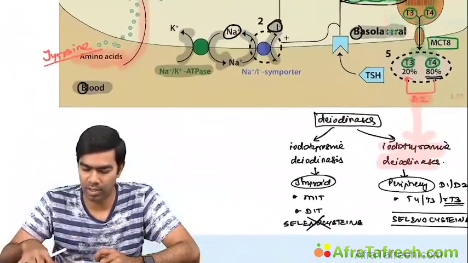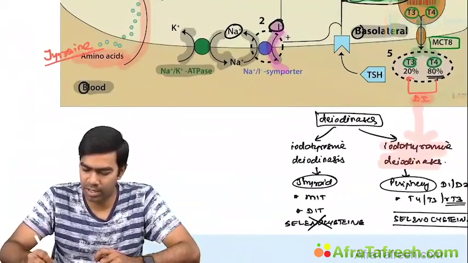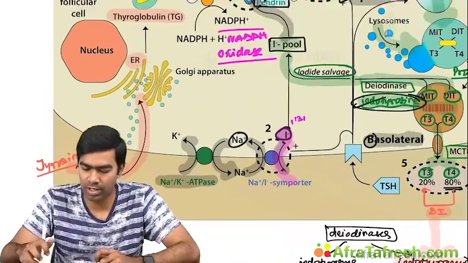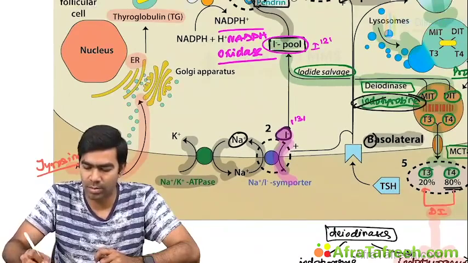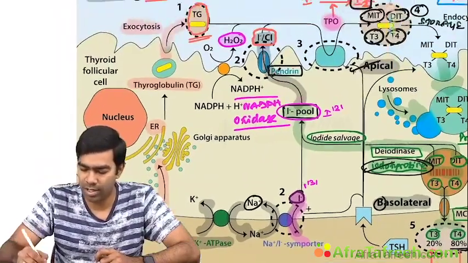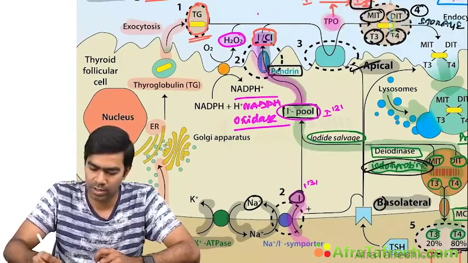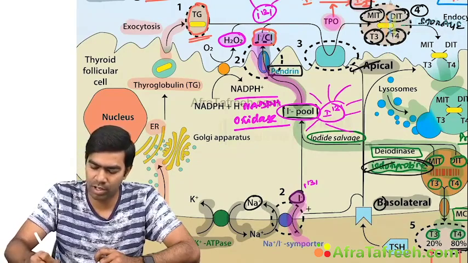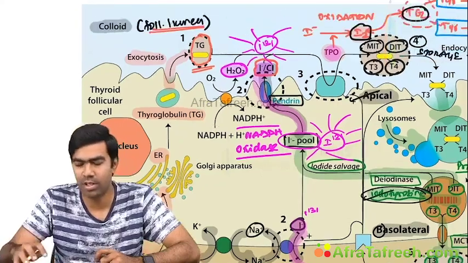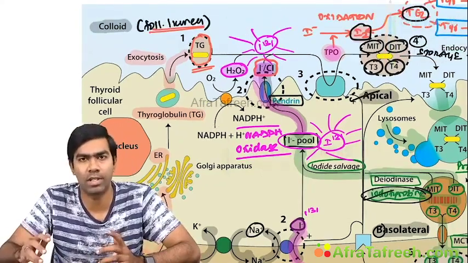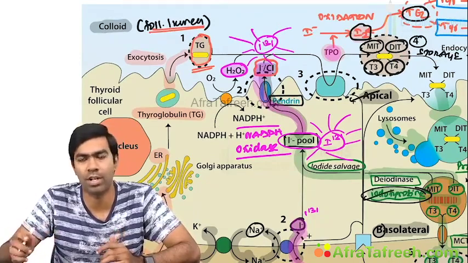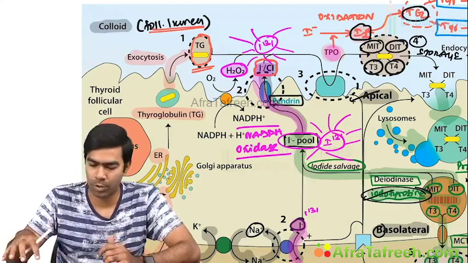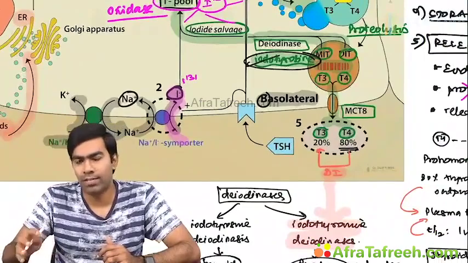When you give this I-131, it will be taken up by the same sodium iodide importer. I-131 is going to enter the cell and be concentrated in the iodide pool, and after that it will get concentrated in the colloid as well. So I-131 will emit radiation inside the follicular epithelial cell as well as from the colloid, and is going to destroy these follicular epithelial cells. That's why for ablation of the thyroid gland, you can use I-131, because you are going to induce radiation-related damage.